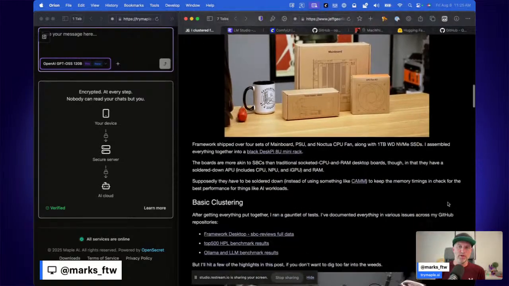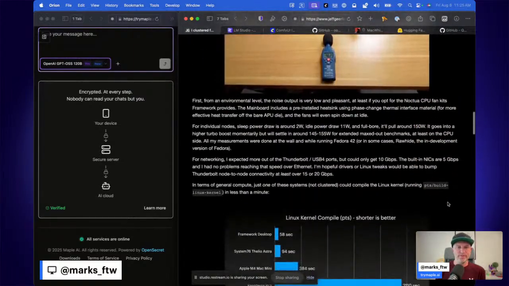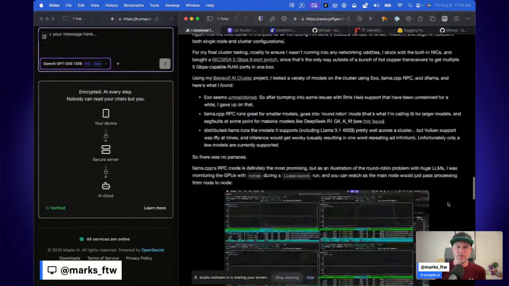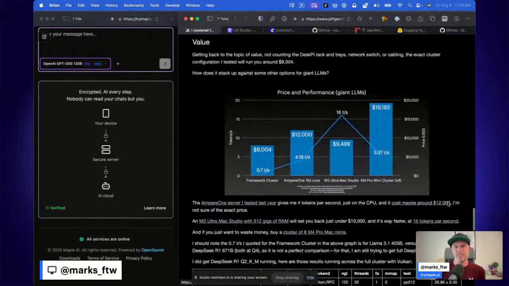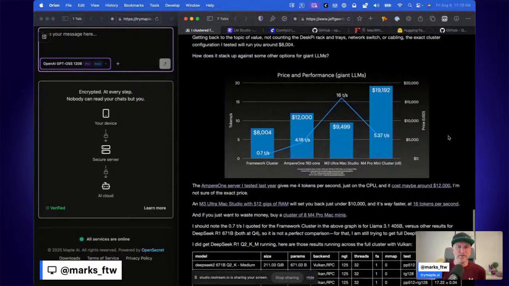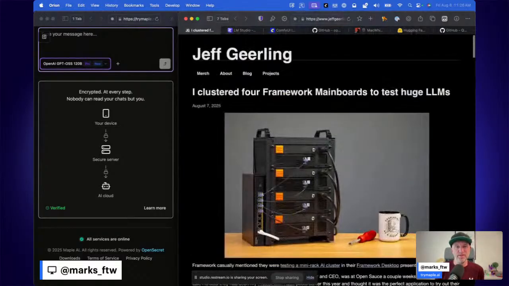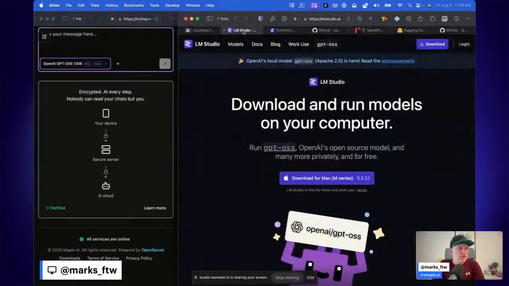This one's using the Framework base. And I wanted to get down to the cost. Where was it? Down here. So they spent about $8,000 on that. And then you can get like an M4 Pro mini cluster spending $20,000. But this is an interesting thing if you want to do. For the most part, they're still slower than the cloud ones, but it's all about trade-offs, right? And this is a very new blog post. It's just from yesterday. Okay, let's go into some of my favorite tools.